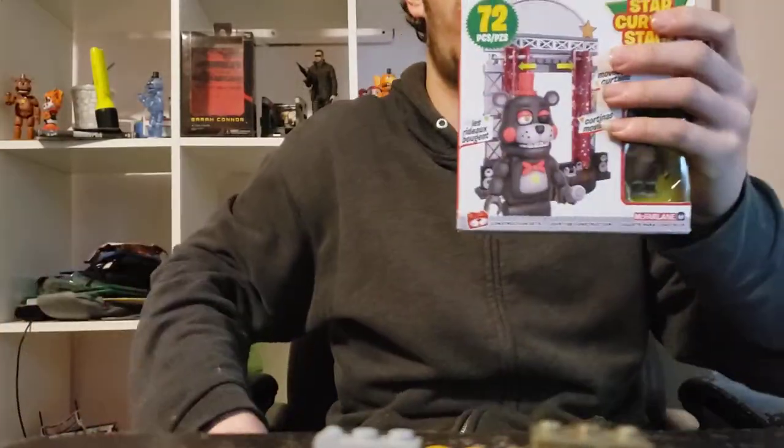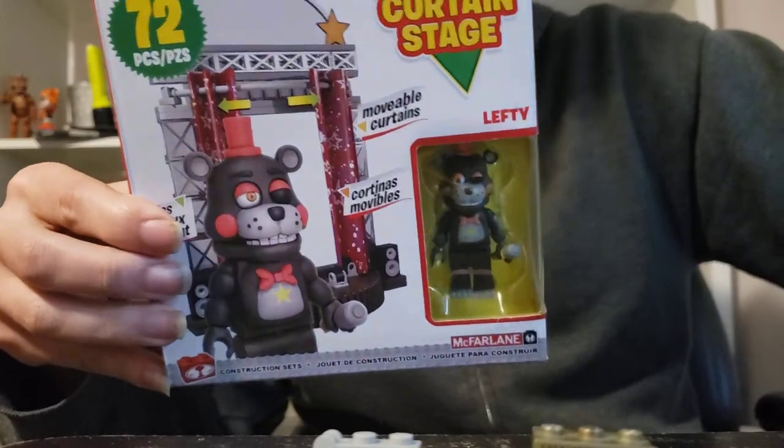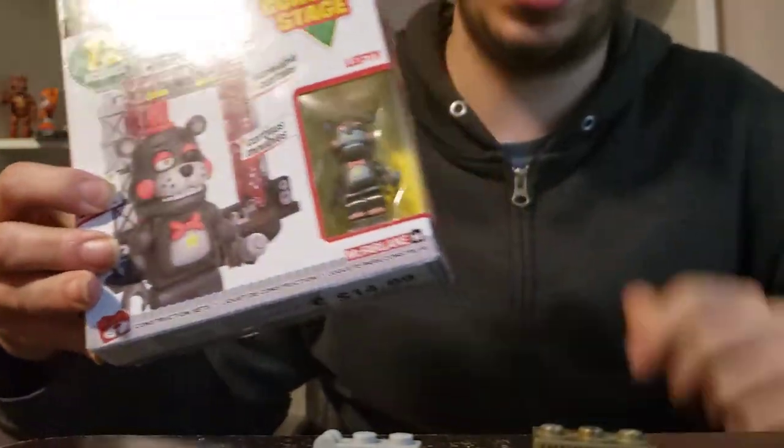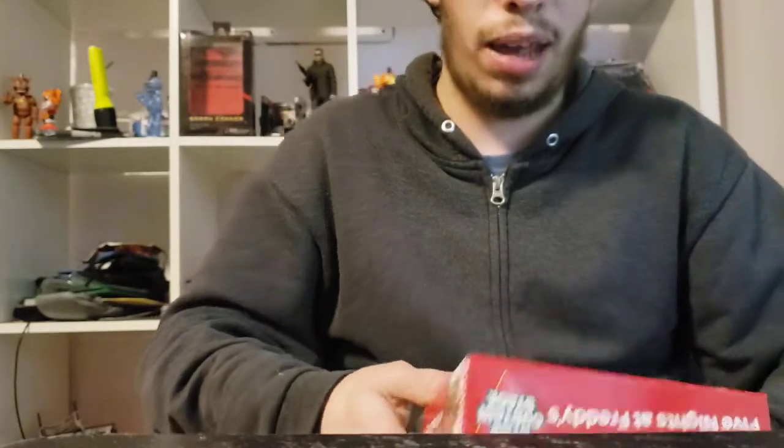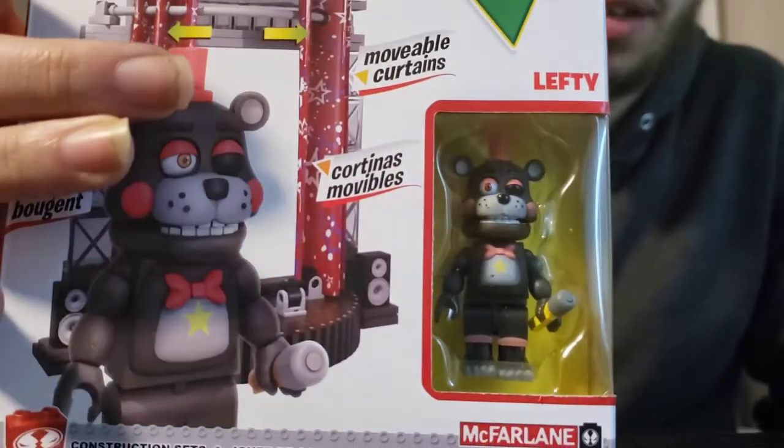Today, we're going to be reviewing a McFarlane FNAF set. This one is called the Star Stage with Lefty. So finally, he's out. I was waiting to find these sets. I know they've been out for a while at GameStop. I couldn't find them in stores, so I just ordered this one from GameStop to come in. It just came in this afternoon, so I said we're going to review it.